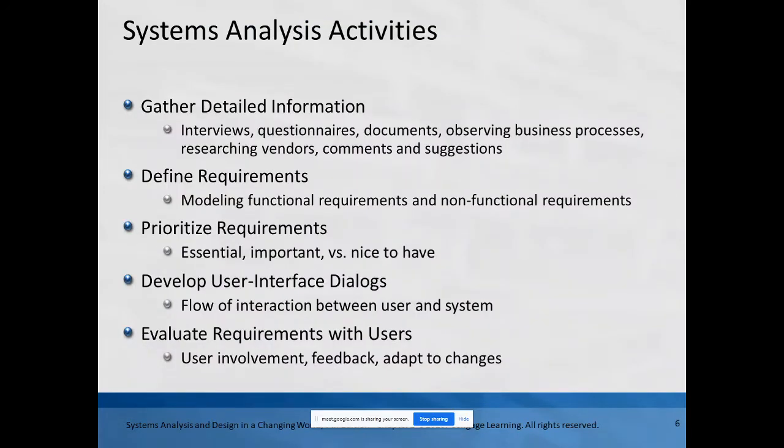All right. So what do we do? What exactly are you doing during this phase? We've talked about a lot of the planning stuff that you do in the prior two phases. In this phase, the primary thing you're thinking about is gathering the detailed information. Primarily, from what I've seen in the field, most of the methods revolve around interviews. I'd say that's the primary data collection method. There are also questionnaires. So you might be wondering, well, those two seem very similar. Why are they distinct things, interviews and questionnaires?